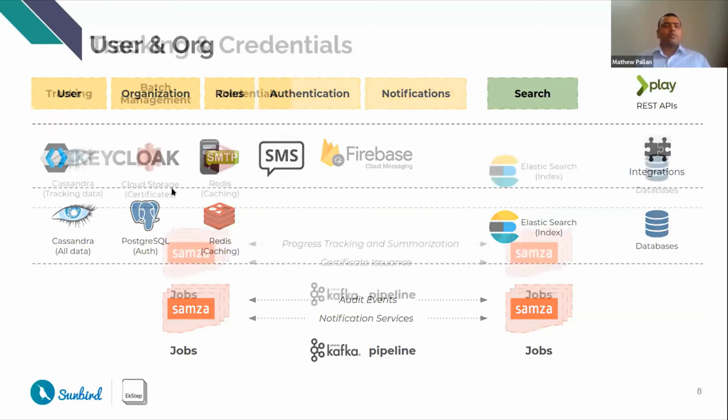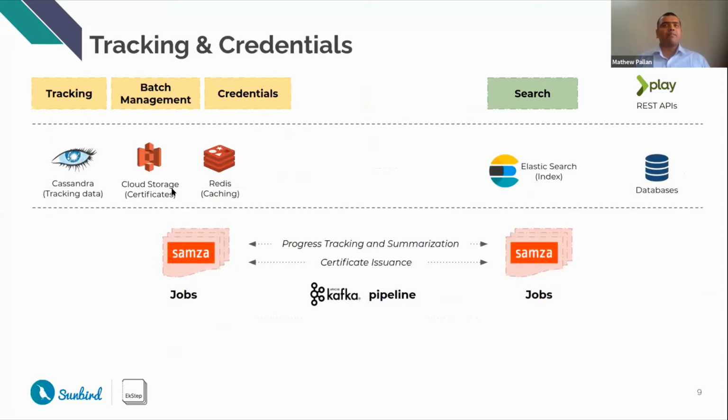Okay, moving on to the next subsystem, which is tracking and credentials. I spoke about how we could have cohorts or batches of people who are wanting to consume a trackable collection, and we want to allow them to resume playing from where they stopped earlier, and also be able to see their progress. So the tracking subsystem takes care of ensuring that the progress state can be updated into a user's store, and it can be used for progress tracking.